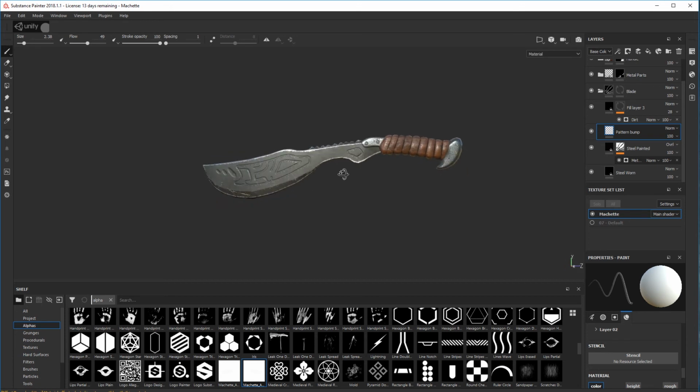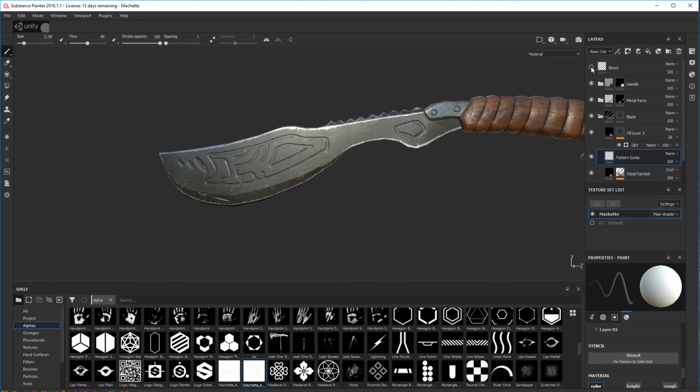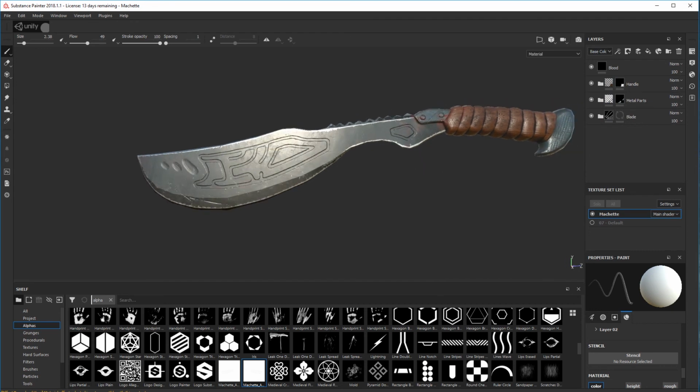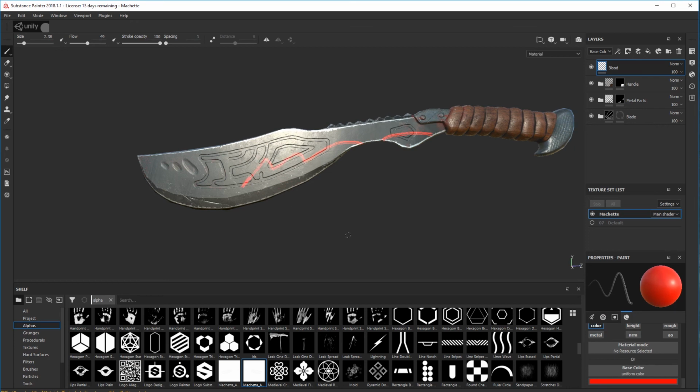The only thing I'm going to add, I think, is... Oh yes, the other thing I added was blood. Yeah, I started to add a blood layer. I put this over the top, right at the very top of my 3 folders. That way I can just paint across. Oops, not like that. And you can see all I've got is the colour selected here. You know, I can paint that in there if I want to.